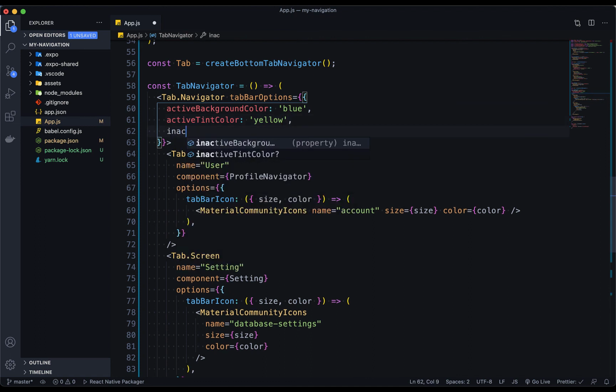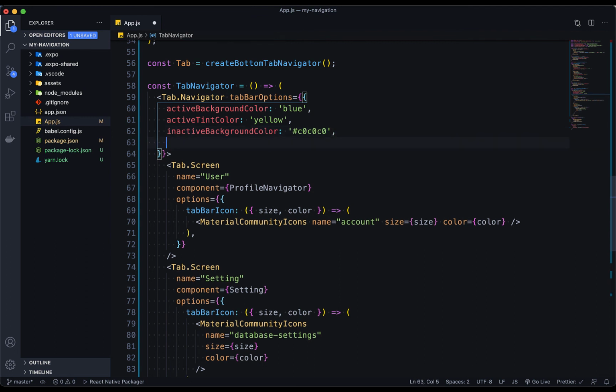When it is not active, we want to change it to kind of gray, C0, C0, C0. And also for the text, we're gonna set this one to black.